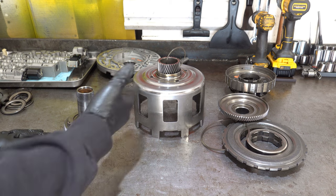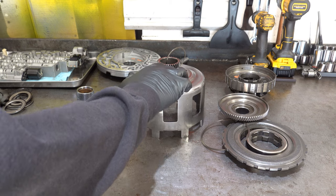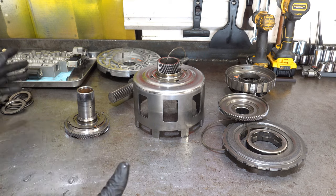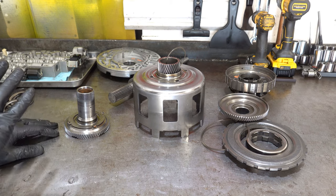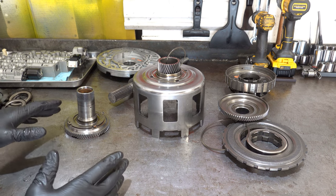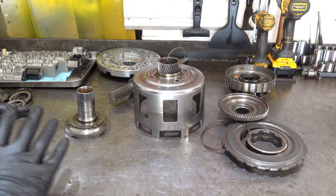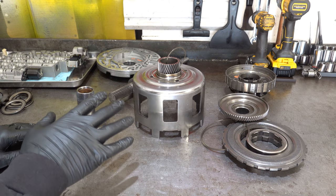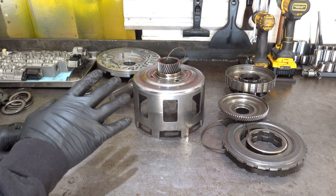They are a soft part despite the fact they're made of metal. They wear, the neck will separate from the body here, the splines will strip, and you'll have no reverse, second, and fourth if and when that happens. Their lifespans are about the equivalent of most of the soft parts in these units. After about 150,000 miles, they're done. So whenever one comes in, you always put in a new shell when you go back for reassembly. You never ever reuse the old shell.